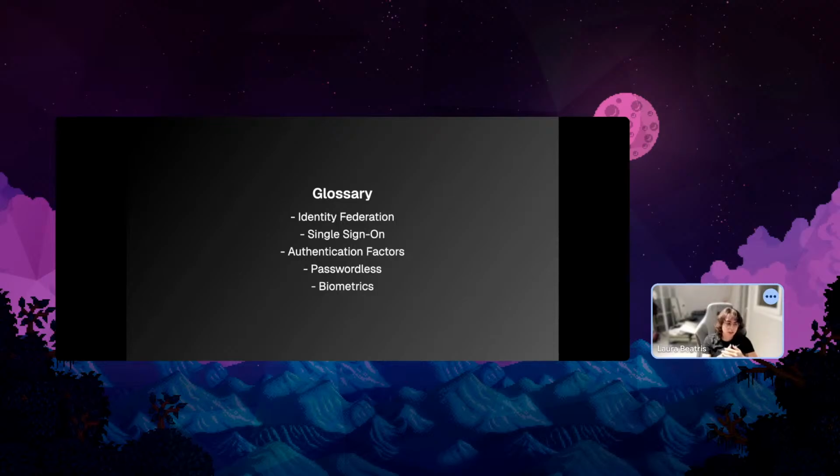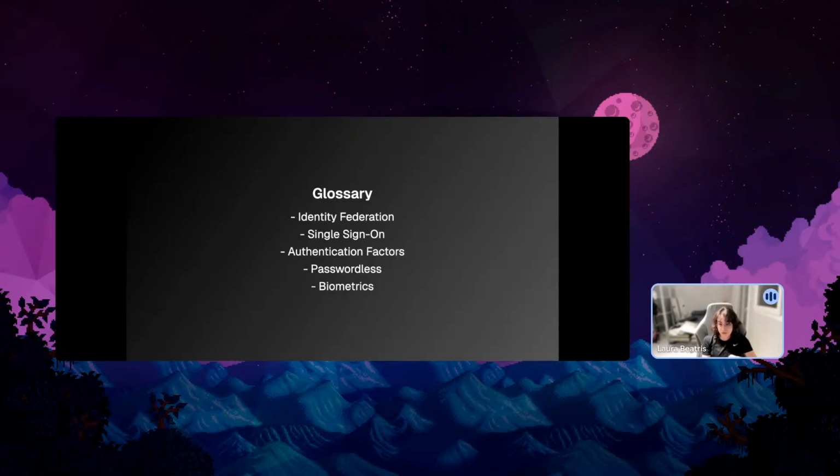Authentication factors is another term we are going to talk about a lot, and I would say it's the main thing that I want you to take out of this talk, which is the ability to build multiple layers of authentication and identity proof on top of one another. So you could have a password, and you can have email links or biometrics. You don't need to have only one. In fact, the majority of the most secure applications nowadays use multiple factors of authentication.